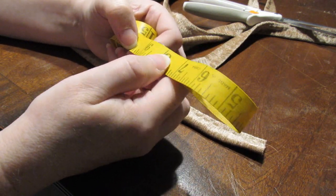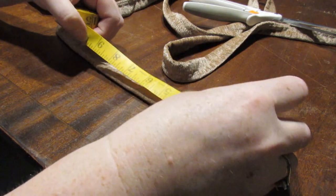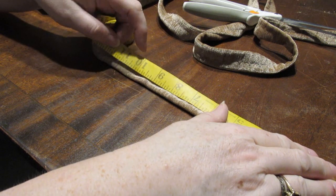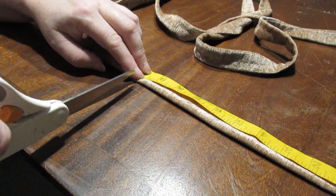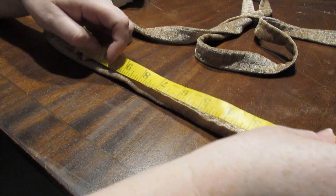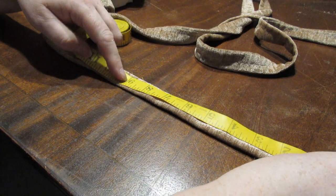So I'm actually going to make them 9½ inches long. Don't cut them off each other. Measure each of these separately, because if you make one wrong, then the others will all be wrong. I need 8. They've got 4 on each side.